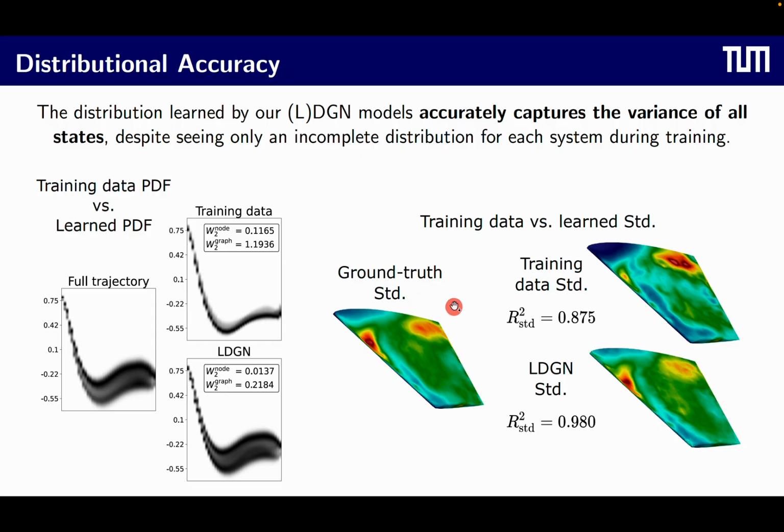and we also found this in the 3D turbulent case. For instance, here we have the standard deviation of the pressure along one of the training trajectories, and for a 10 times longer trajectory, then the standard deviation looks like this. Here it has already converged. And the latent diffusion graph net was able to infer a standard deviation similar to that real standard deviation, instead of predicting something similar to what is in the training distribution.